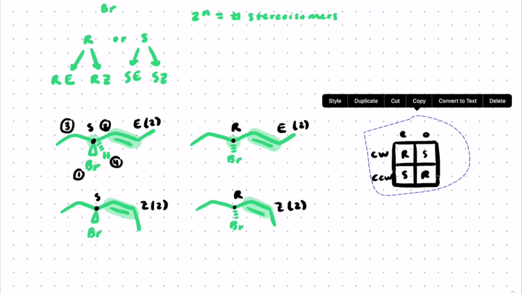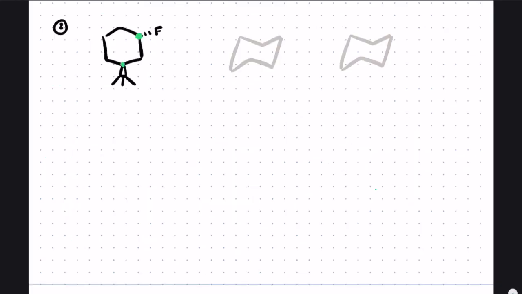Okay, so let's talk a little bit about question 2 now. So question 2 is asking us for the same information sort of that we figured out for question 1. So we're going to figure out the chirality of the 2 chiral centers that are in this molecule. We can sort of tell that there are 2 chiral centers here because each one of these carbons is bonded to 4 different substituents. So that would be my first step, is to determine where the chiral centers are, and then we can go about determining their absolute configuration.